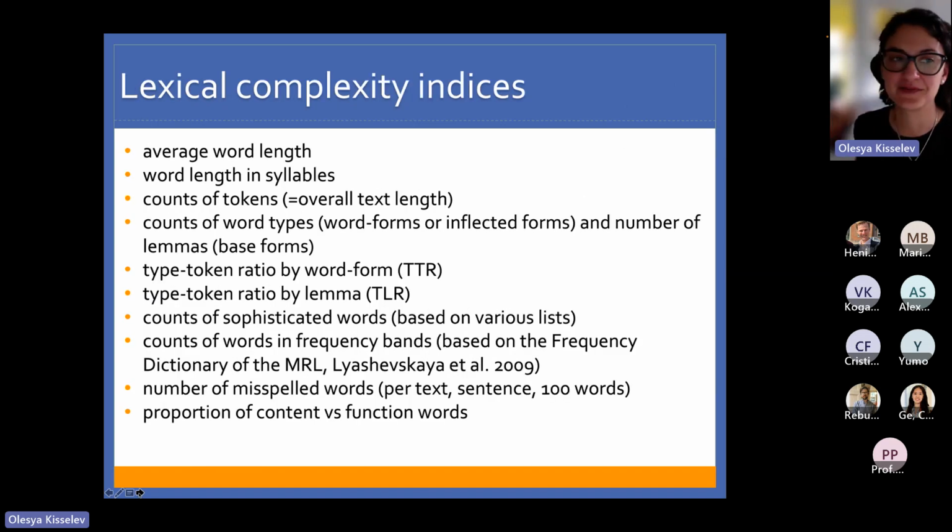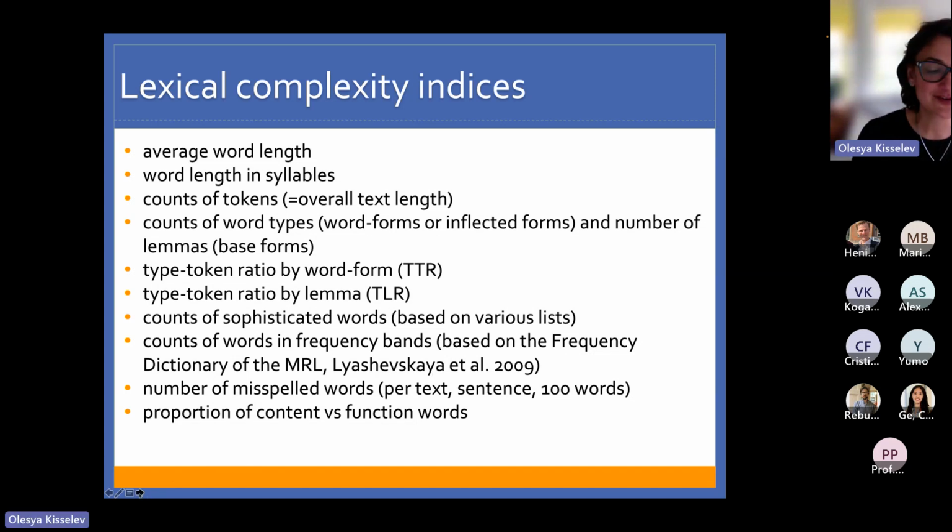For lexical complexity specifically, we looked at a fairly lengthy list of indices, and we couldn't include all of them in the statistical analysis because the data set is still relatively small. But this summer we're working on finalizing the scripts for absolutely all of these indices, and we're also rerunning all of these scripts on a much larger database. So we might come back, maybe next year in Amherst, and talk about how all of these work and what they show.